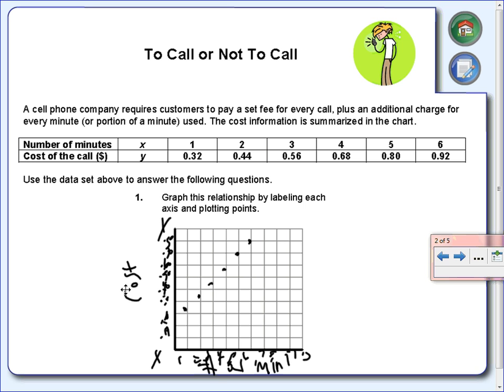Again, if you didn't label what the X and Y values represent, make sure you do that. This is the cost of the call, and the X values represent the number of minutes. All right, so did anybody else get that same exact graph there? Yeah, right. Now notice he counted by 10 cents. Did anybody use something different besides 10 cents? I just started at 30, went up to 40, went up to 50. All right, so you counted by 25. So there's nothing wrong with that as long as you got the points in the correct spot.